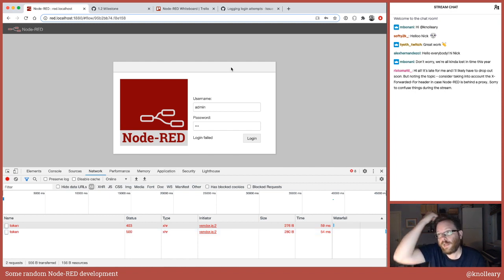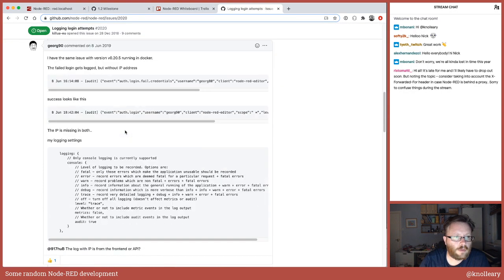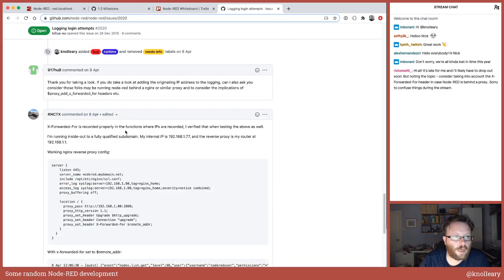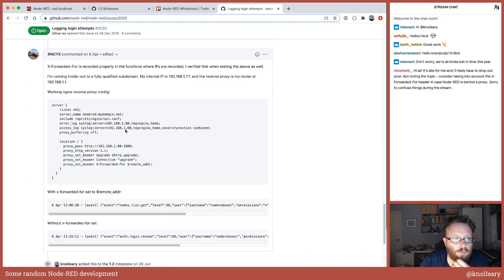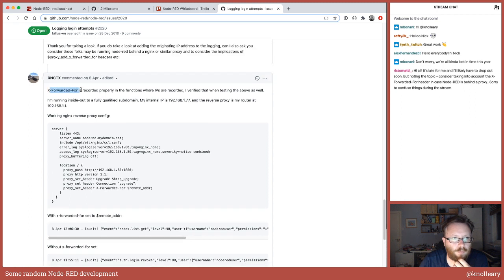We also need to take into account the X-Forwarded-For header, absolutely. That comes up later on. Yes, that is something to do.